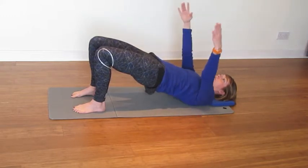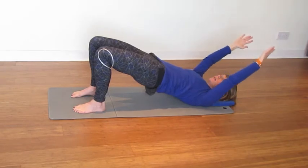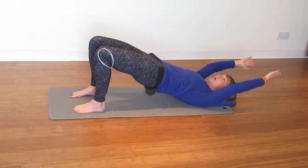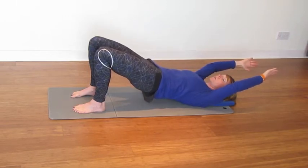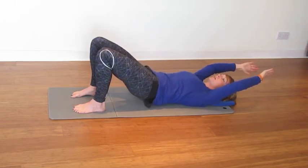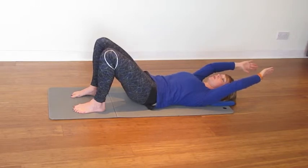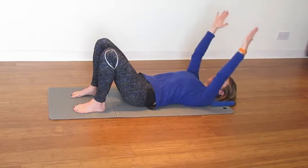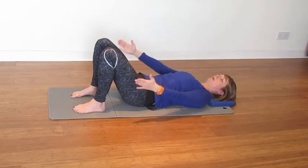Adding in a little arm flow, so arms up, taking them overhead, holding them there, breathe in. And now exhale. Mobilizing that spine back down onto the mat. One vertebra at a time, and then bringing those arms all the way back down beside you.